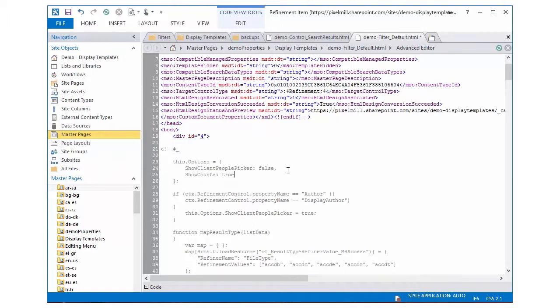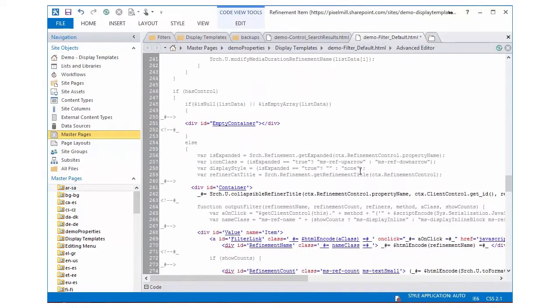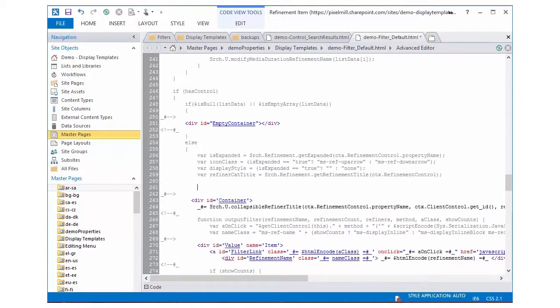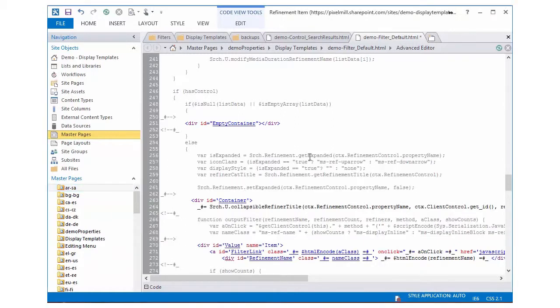Now the other thing I want to do, and this is one of the things that you learn slowly by figuring things out, is I want each refiner group to be pre-collapsed. Well, there's this whole thing as if expanded. You can trigger this and say, I want to set the expand to be false. There's a line of code based off this get expanded. There's this set expanded that you can run on the property name, and you can set that to false. So that should pre-collapse all of your results.